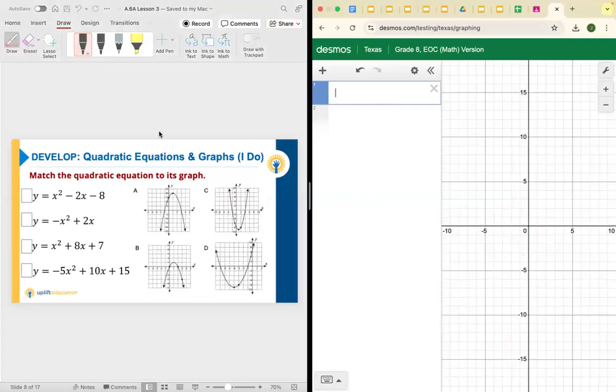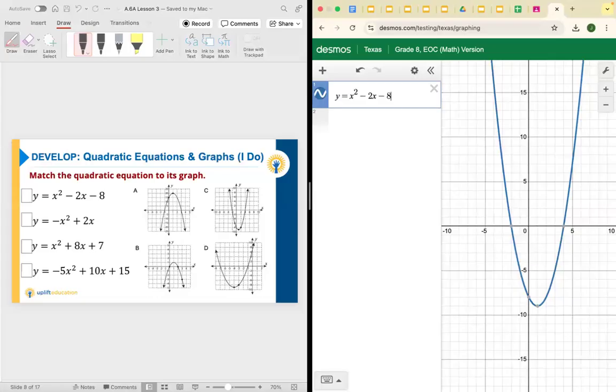This is super important: we're using those key features that we learned before to help guide us. We need to match each quadratic with the equation. We can't always just go off looks. We have to make sure that everything is matching up completely. As you can see, in each equation here, our vertexes are all different. In our first equation, our vertex, which is in the middle of the quadratic, is at 1, -9.